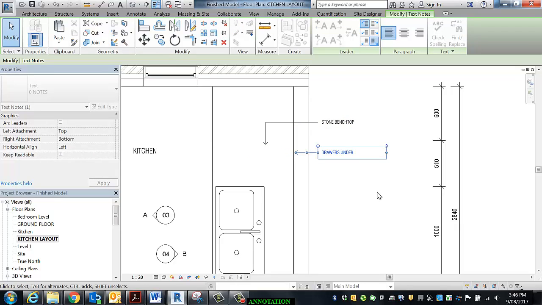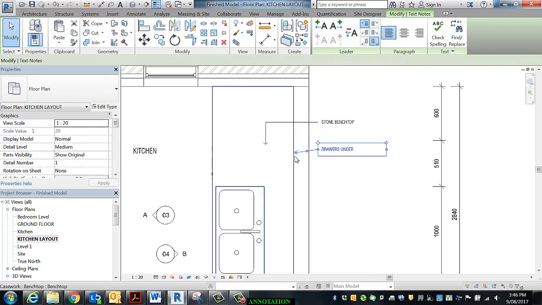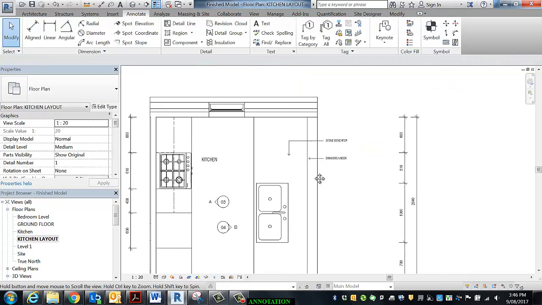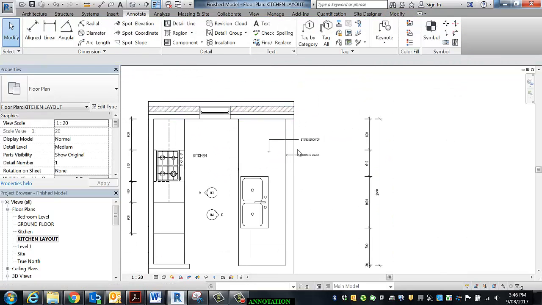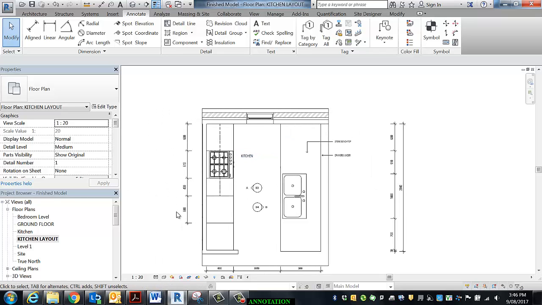And you'll find that Revit tries to help you out by lining everything up. Right, you can see it's lining up here. If I was to come up, you'll see it'll try and line up with kitchen as well. See? Right, so we want columns of text. I haven't got very much writing here, but you can see that I've lined it up on the left-hand side. If this was some sentences that wrapped around, you're not putting the enter bar in there, by the way, or you're not using enter. Columns of text, and if there's another column of text on this side, it should be around the same width as well, within reason.